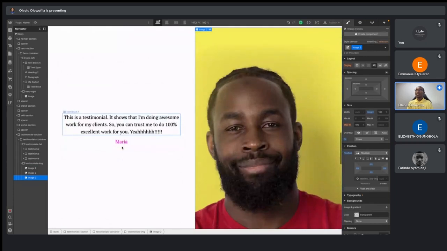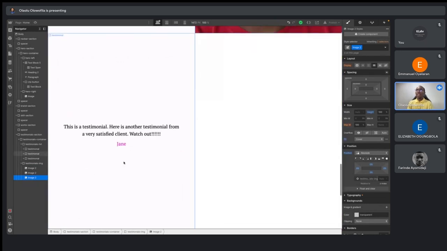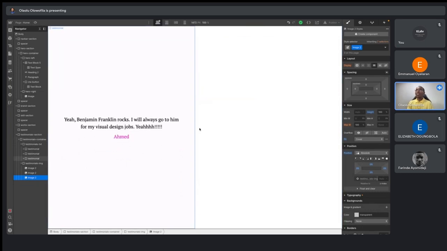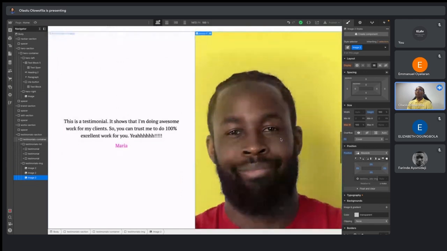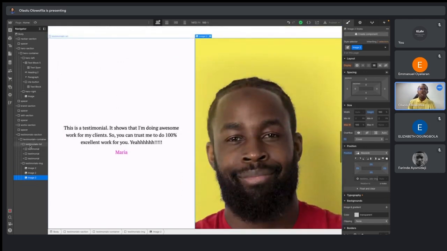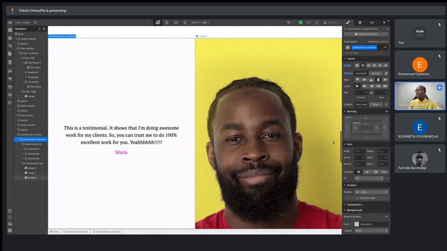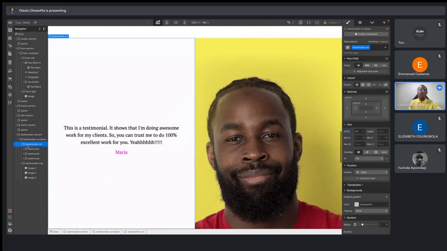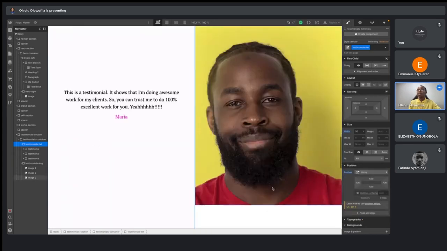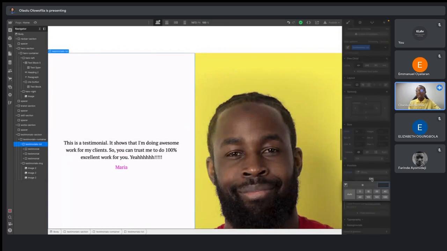So I'm going to do it in such a way that this text is going to first show that of Maria, and then when it changes to Jane, the picture of Jane is going to show, and when it changes to Ahmed, that of Ahmed is also going to show. So let's go around how to do that now. So this is our testimonial. I'm going to set testimonial container also to relative. So this is going to take some practice and getting used to. And I'm going to change testimonials text to sticky, position sticky. And I'm going to set it to 0% top.